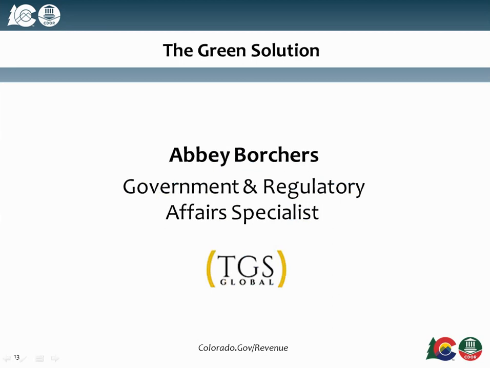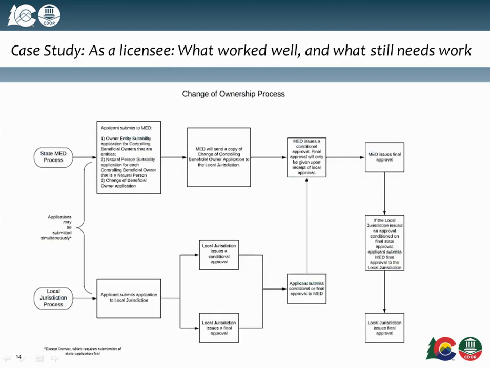This is Abby Borchers again with the Green Solution. We wanted to provide sort of a real-world example of one of these first transactions and what we experienced with the cities, our local municipalities, in trying to understand this transaction together and get these change of ownership applications processed. To give some background, the Green Solution is located in 17 cities, and so we have a lot of city partners to work with, and appreciate all those relationships that we've already been able to build with them. And then we are the seller in a transaction involving a publicly traded company. So that's the lens through which I'll be speaking about this transaction on a high level.